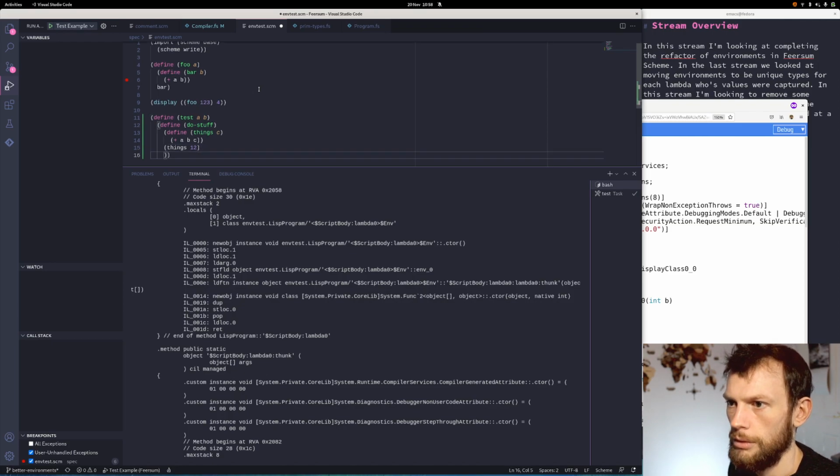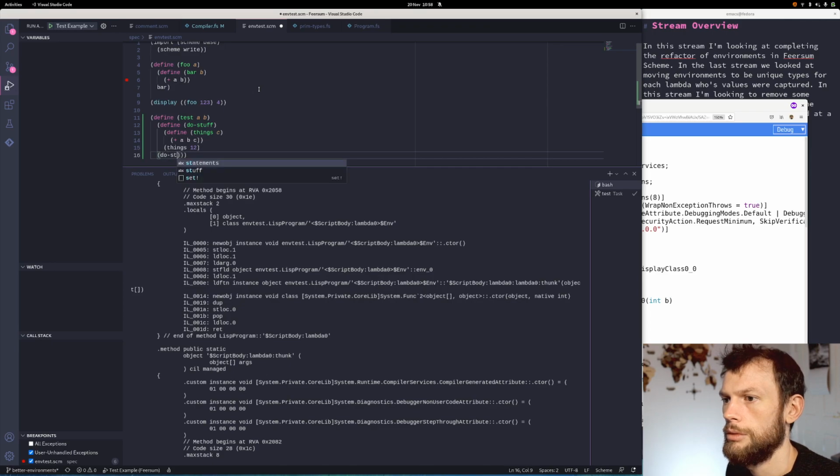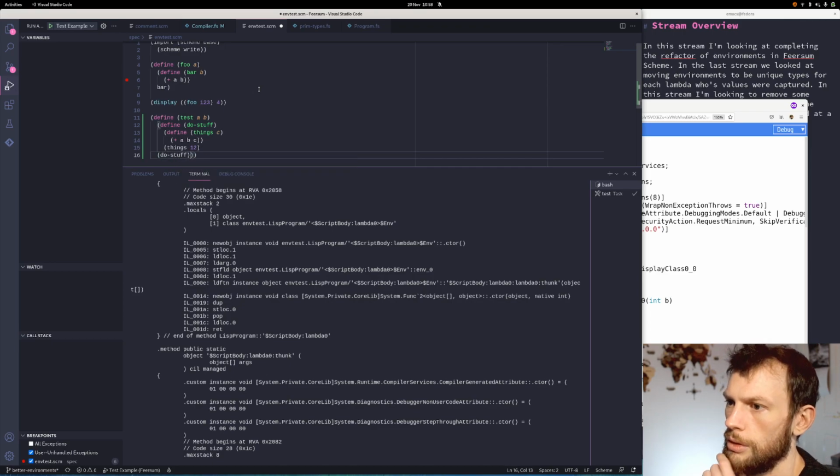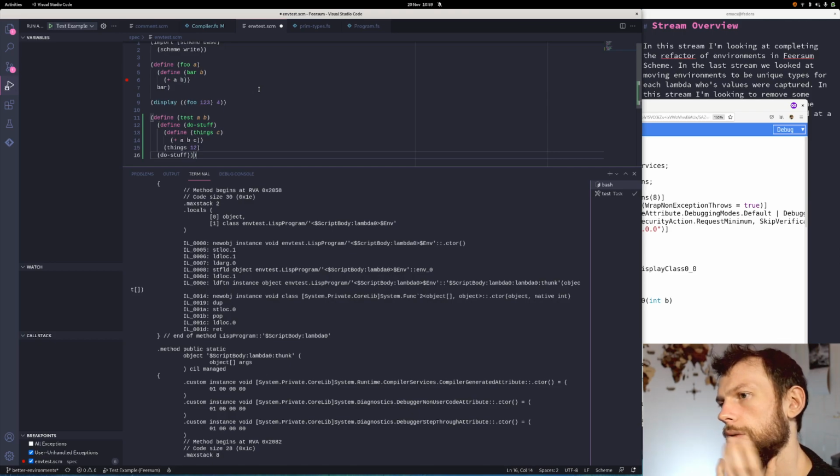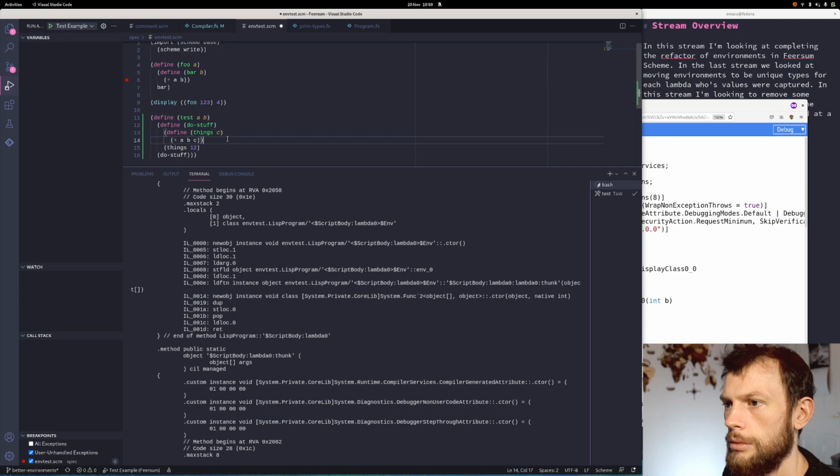And then we can just do stuff. So that should, in theory, mean you call a function with 2 arguments and you get... is that even going to work? So you call do stuff, and do stuff's going to define things. And it's going to return things 12. So when you call do stuff, you'll end up with it returning.